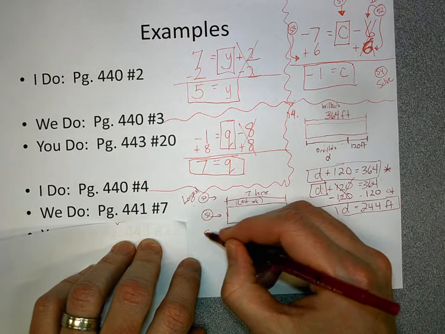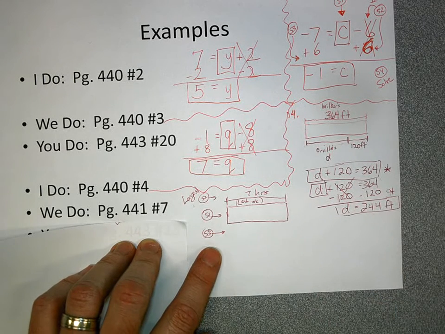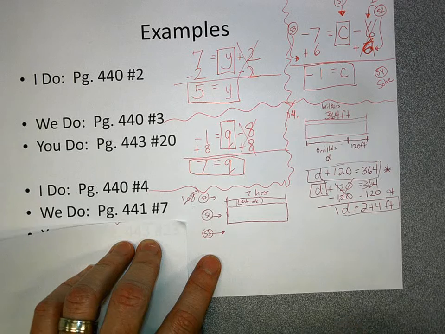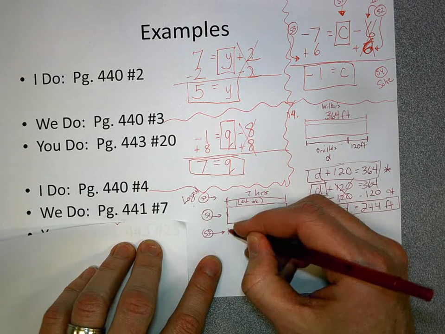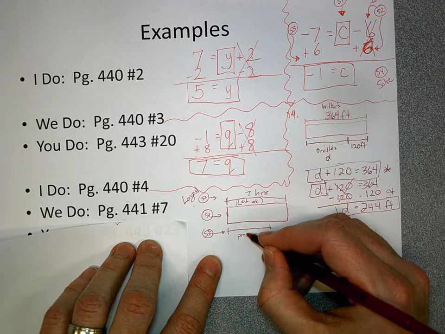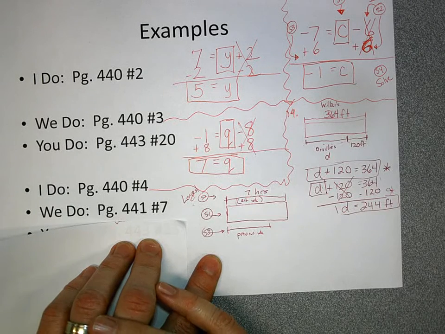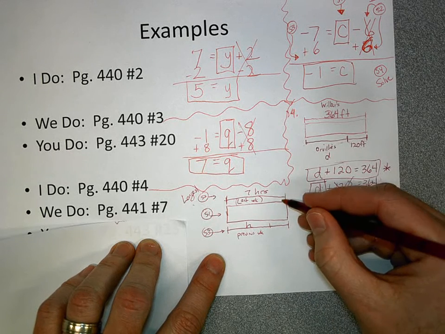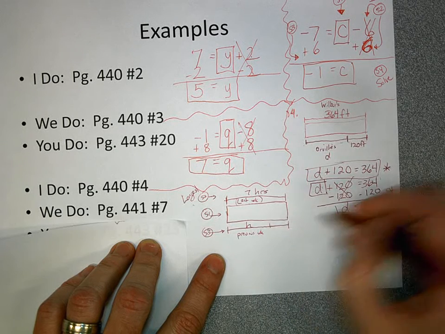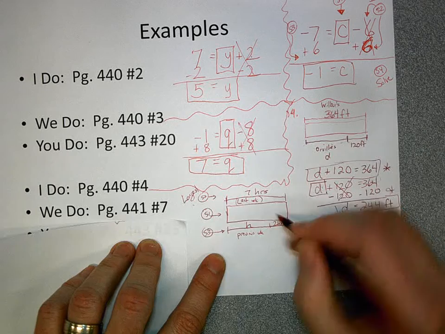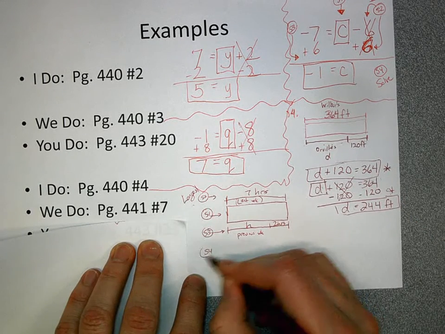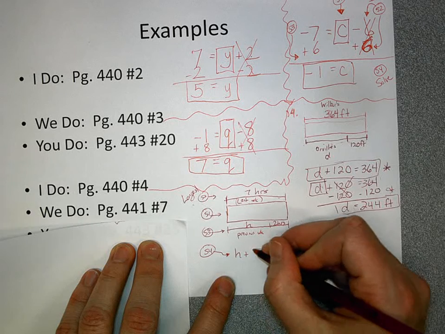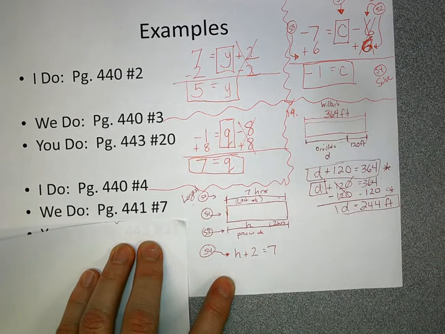Now, step 3 will take a little bit of thinking, but we need to know the two factors that make up the 7 hours. 7 hours was 2 hours more than she practiced the previous week. So the other factor is the previous week, in how many hours, so maybe h for hours. This whole thing is 2 hours more than this, so kind of like Wilbur's 120 feet, this is 2 hours. Step 4, remember, the bottom makes up the top. So h plus 2 is equal to the top, which is 7. A little smaller one there.